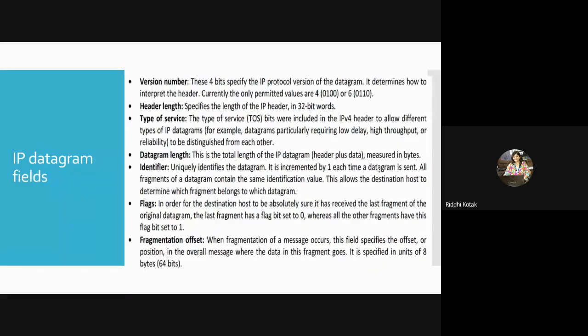Like we discussed at the transport layer, with the data packet, it will add the header, right? That length varies from one sender to another sender. But how much data is included? That will specify the length of the IP header. And the maximum is 32-bit words.